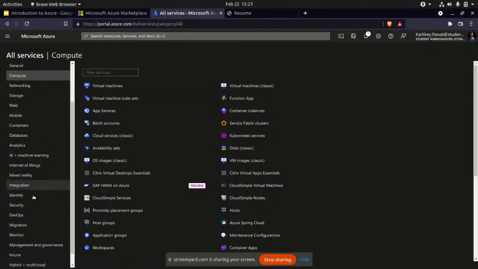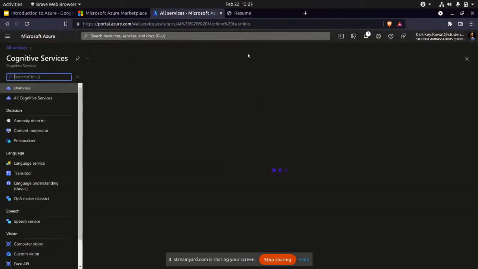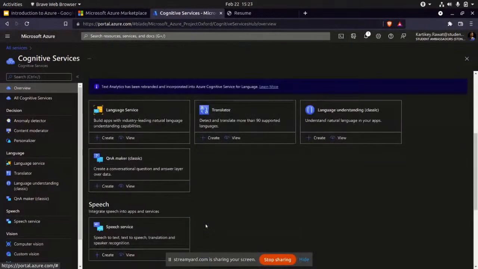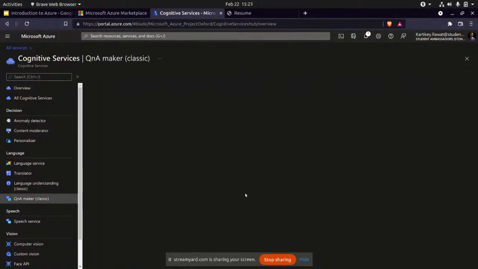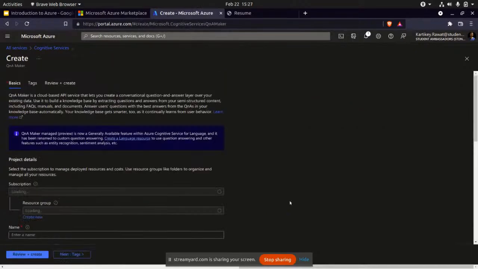Cool. If you go for the AI and machine learning, so let's do that. Cognitive services is really useful, and that kind of thing you can use. So again, if you want to work with some of this Q&A maker, you can use Q&A maker directly. Let's see. Cool. So nothing you have to create. Resource group is already there, so you just have to create a Q&A maker on that end, and you can easily do that.